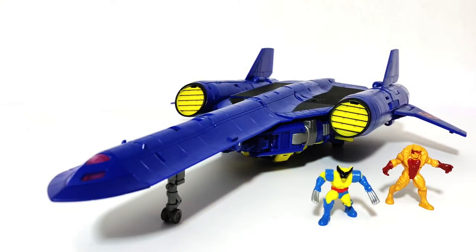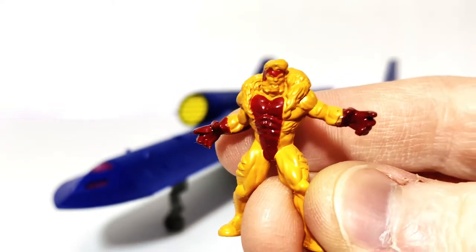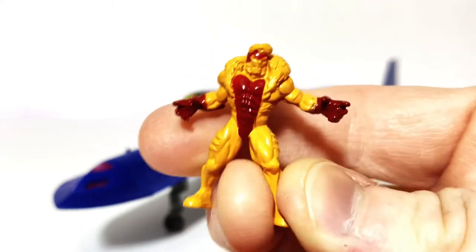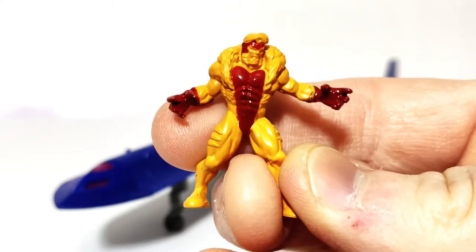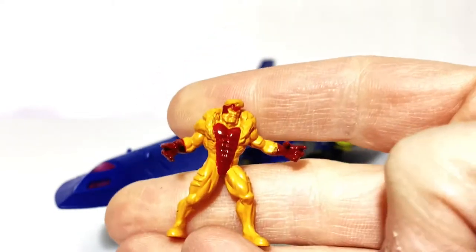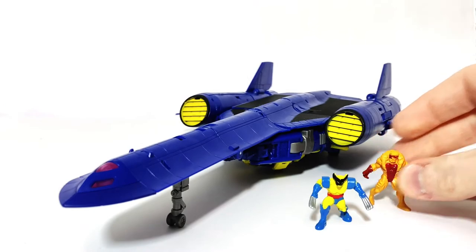Here we have Expanse out of the packaging, and he is in Blackbird jet mode. Let's go ahead and take a quick look at the two minifigures. We'll start with old Sabertooth right here, and this is really cool — there's actually a lot of really nice little sculpted detail in this. The paintwork, which is definitely not meant to be viewed this close-up, is actually fairly decent for what it is. You get a little brown around the top of the head, the main stripe on the chest, and the gloves. The rest of it pretty well sells the idea of 90s Sabertooth just from a distance, and it actually looks pretty convincing. It also stands very easily.